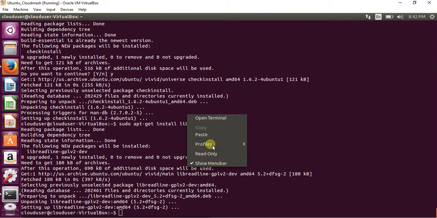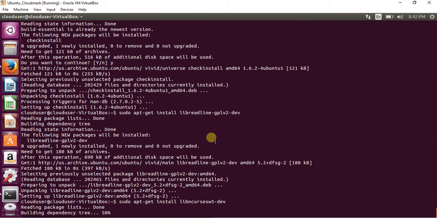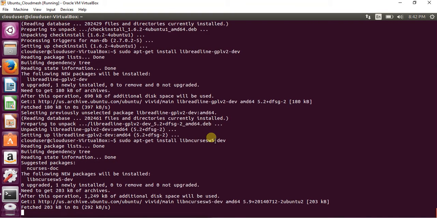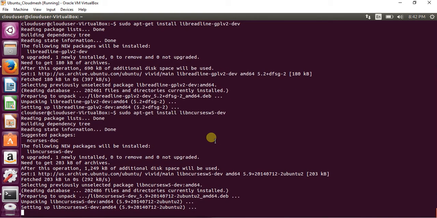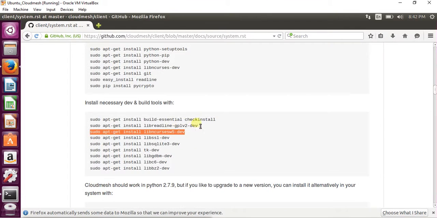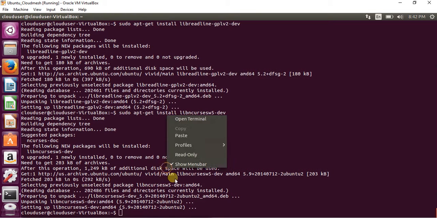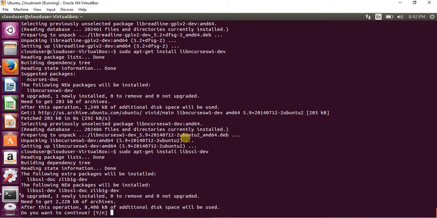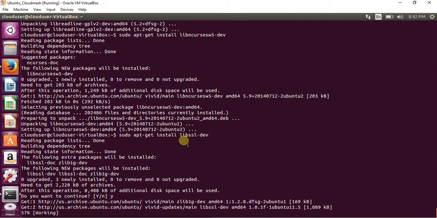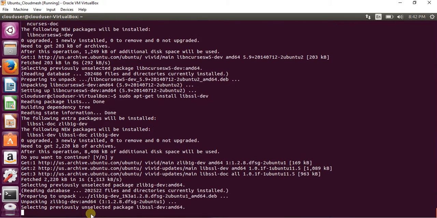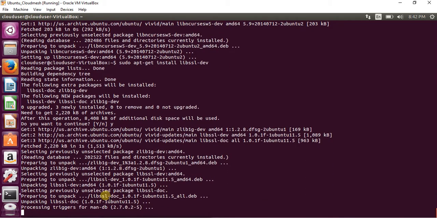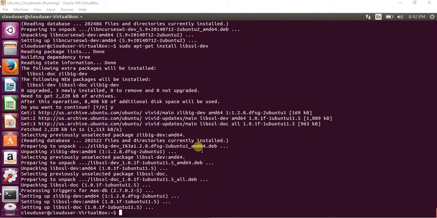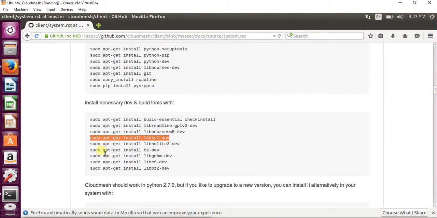There are a lot of packages. As I said, to avoid having to copy paste every time, we can create a shell script, or you could give the names of all these packages one after the other in a single command. But to avoid complexity, I'm just executing it one by one here. The next thing.